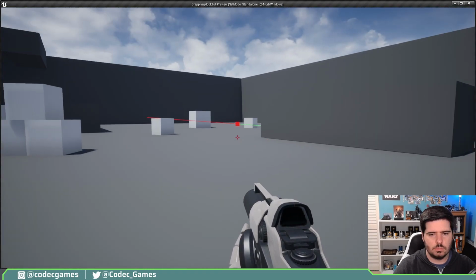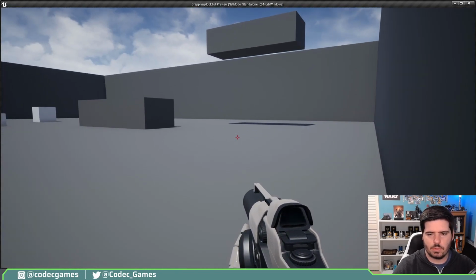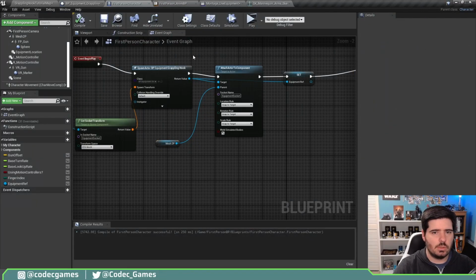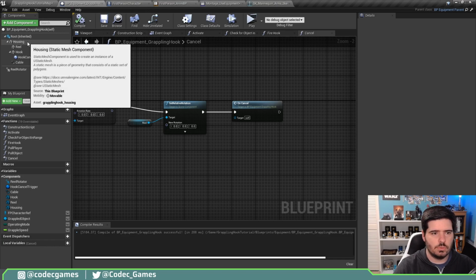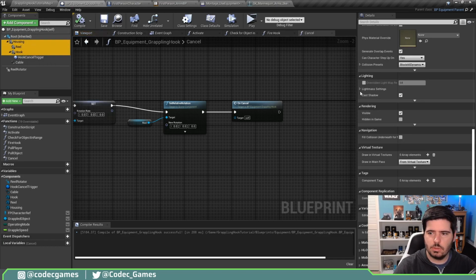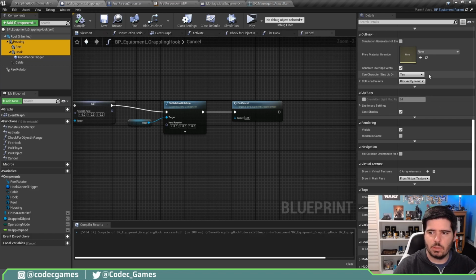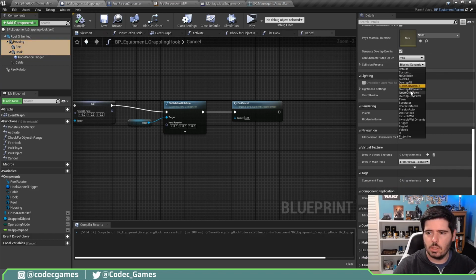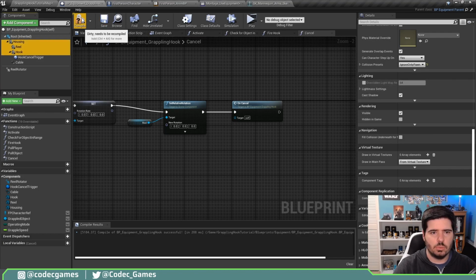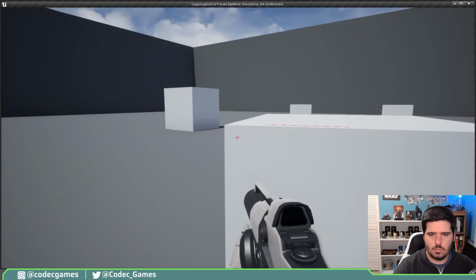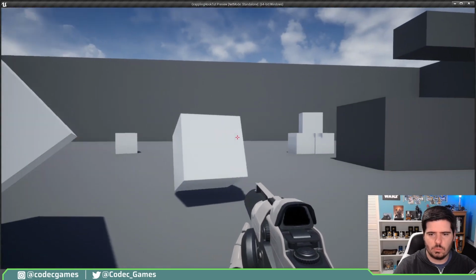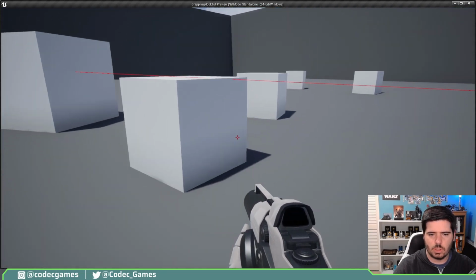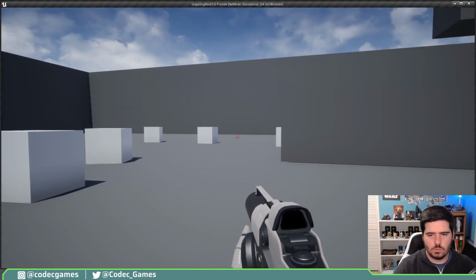And there it is. But we're getting some weird stuff there. And it turns out that is because we had the wrong collision settings on our grappling hook. We actually want to go over here to the housing reel and hook. And instead of block all dynamic, we're going to set that to ignore only pawn. So now it'll react with everything else except for our pawn mesh. So we'll go ahead and try that out again. And there we go. Seems to be working okay, and we're able to move around all right.